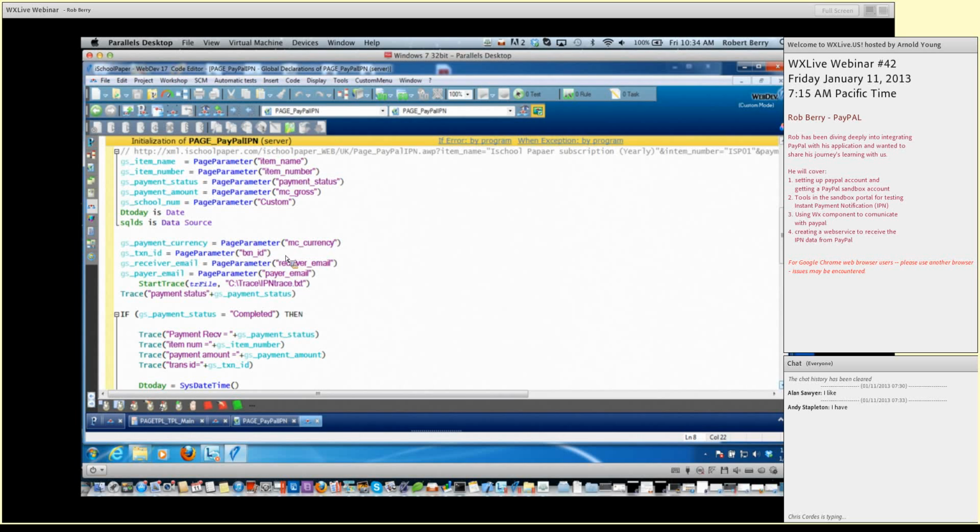And there's the currency and transaction ID. That's important. You always want that, because if there's ever a question on a payment, that transaction ID number is what's going to help you know how to track who was what. If any questions come up about, yeah, I did pay, and for some reason your custom ID or school ID didn't come through, you can look at your transaction ID.